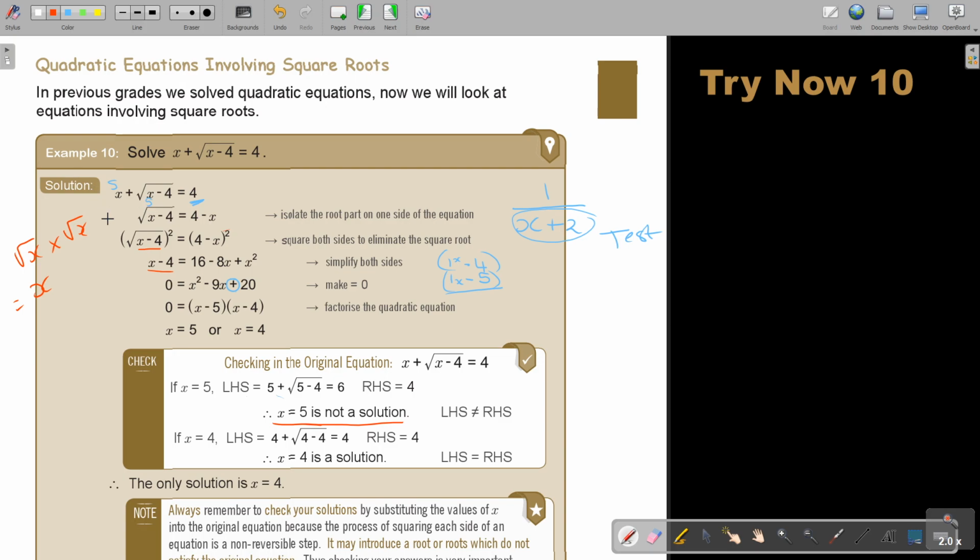Now I do it with 4. Exactly. Now instead of substituting 5, I substitute 4. And in this level, AS level, it's very important that you always test your answers and that you think a little bit and make connections, but I'll try in my videos to teach you that. Okay, so in this case, I substitute it there, and then I will have 4 plus, but this becomes 0. So 4 plus 0, and then the right-hand side is equal to the left-hand side. So therefore, this is the only solution. And there it stands. Okay.